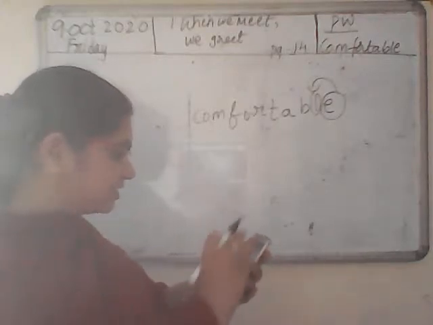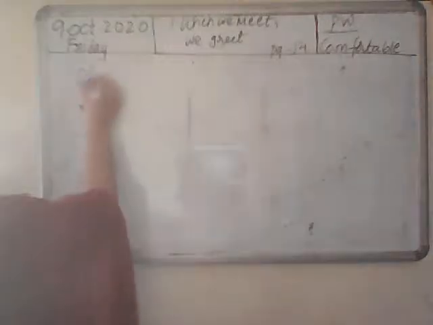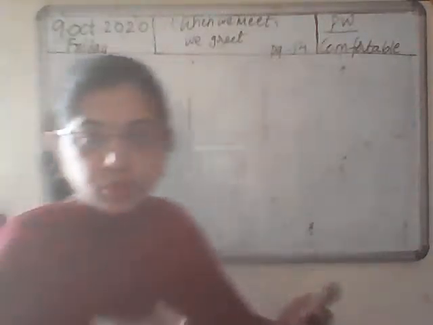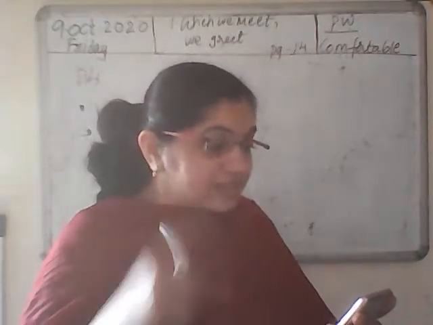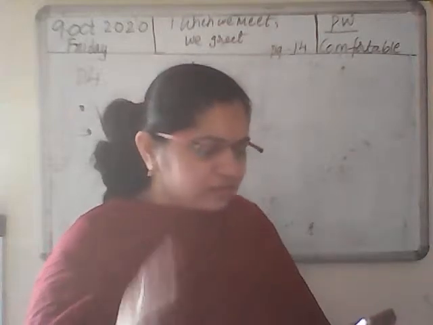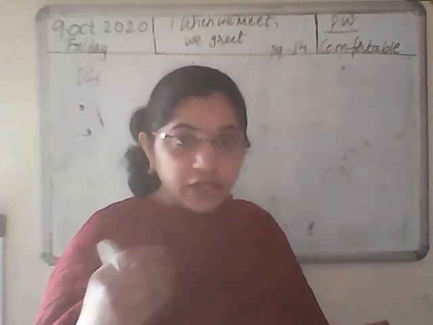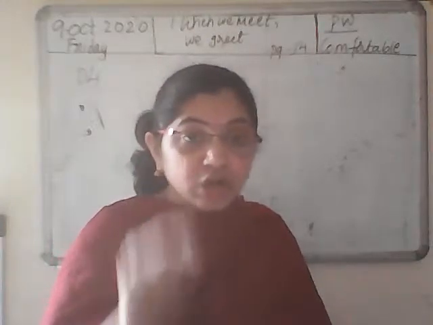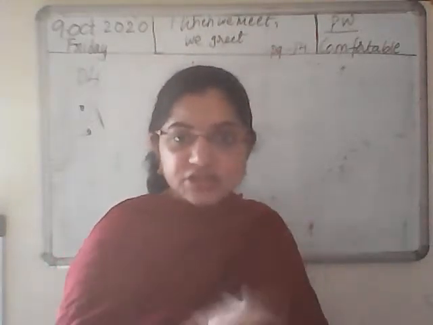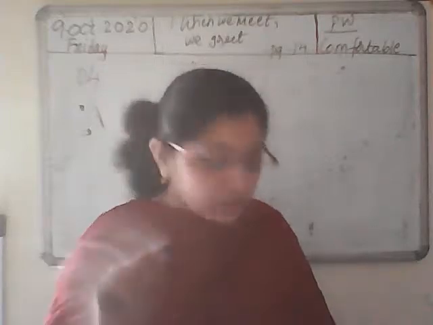And see the words given here in exercise D4. This is a very simple exercise. I will read out the words for you. Listen to the sound. Okay. Say these words aloud. Circle the word that does not begin with the same sound in each row. You just need to circle the one which does not belong to the group. This is just like circle the odd one out.